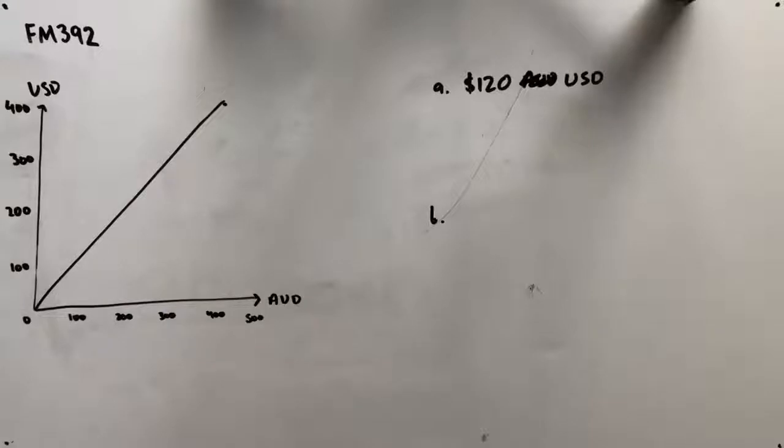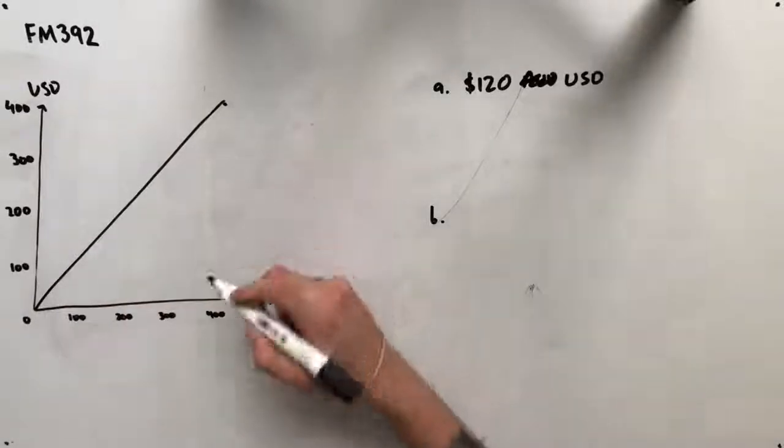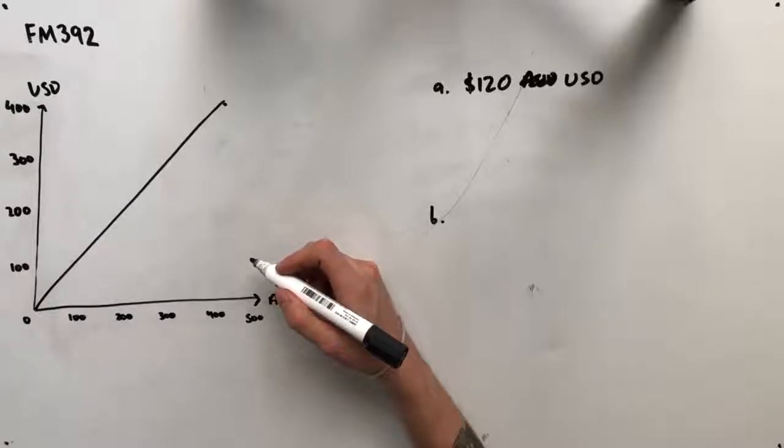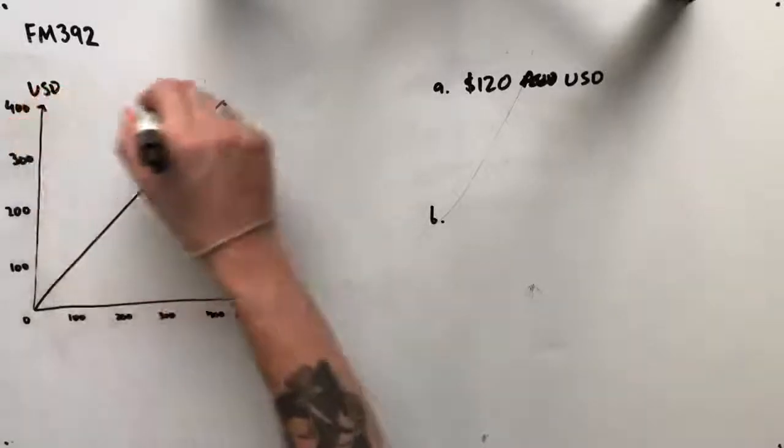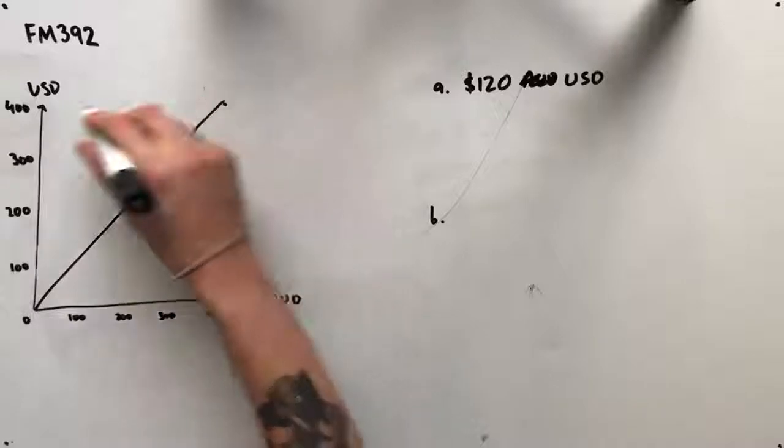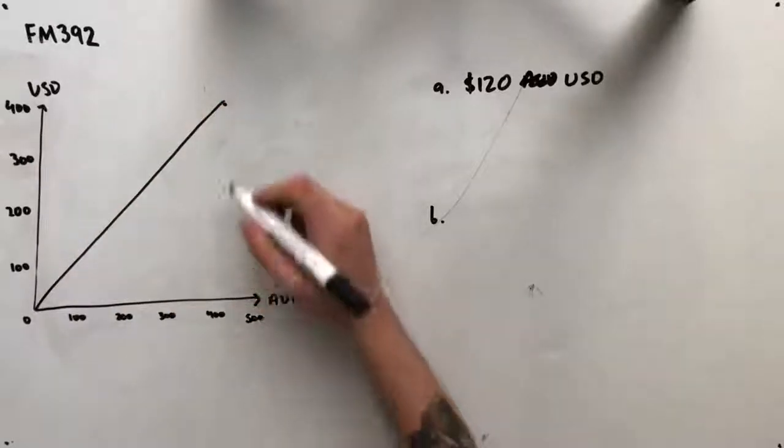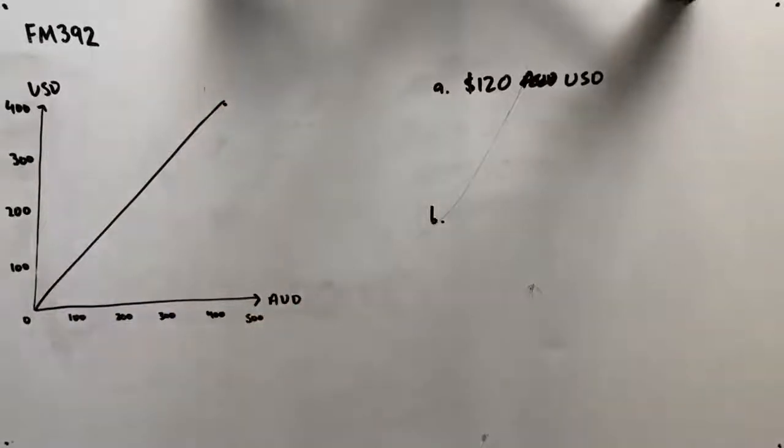Part B then goes on to ask us, the slope of this graph is the exchange rate for converting Australian dollars into US dollars. How many US dollars will Gordon receive for each Australian dollar? So this is a point where you're going to want to pick a point from this graph. So I'm going to pick maybe a quite obvious one, just goes right on the end here, which is the point where we've got 400 US dollars over 500 Australian dollars.